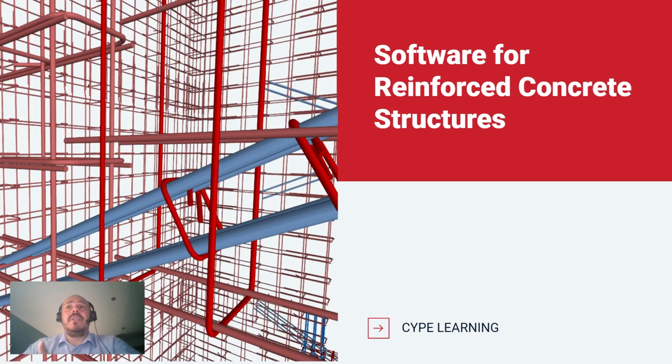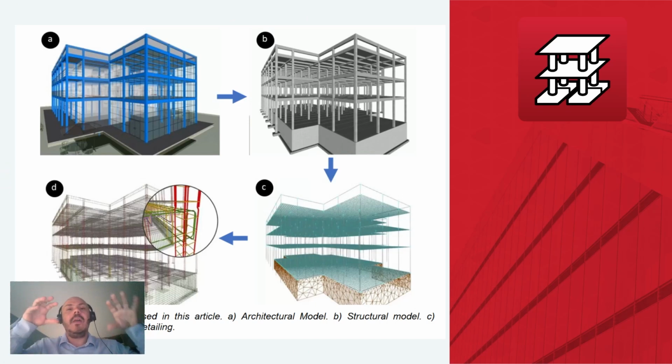Software for reinforced concrete structures. This situation of using the BIM model to go to fabrication can also be similar. We also have a similar situation for concrete structures. This is not the purpose of this presentation, but I just want to leave the message that for reinforced concrete structures, we have a very similar process where you can start with a BIM model of an architectural model, for example, and transform it into a structural model.